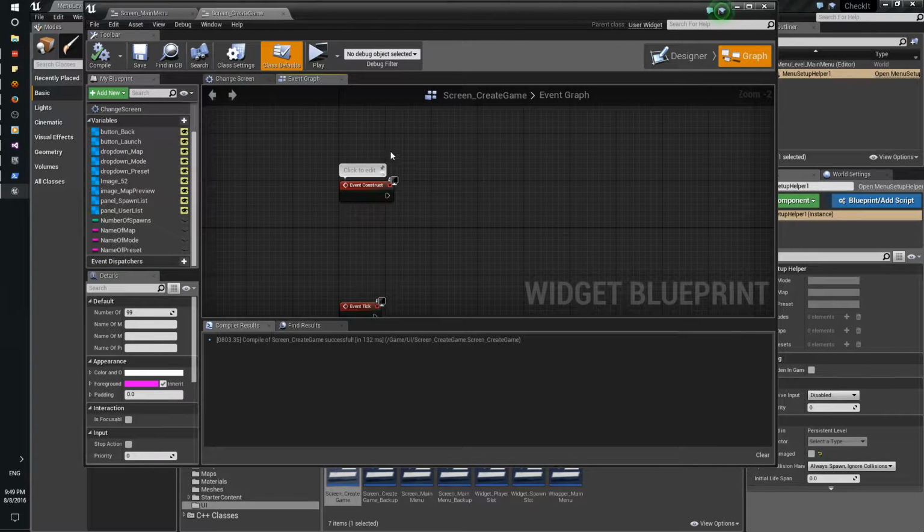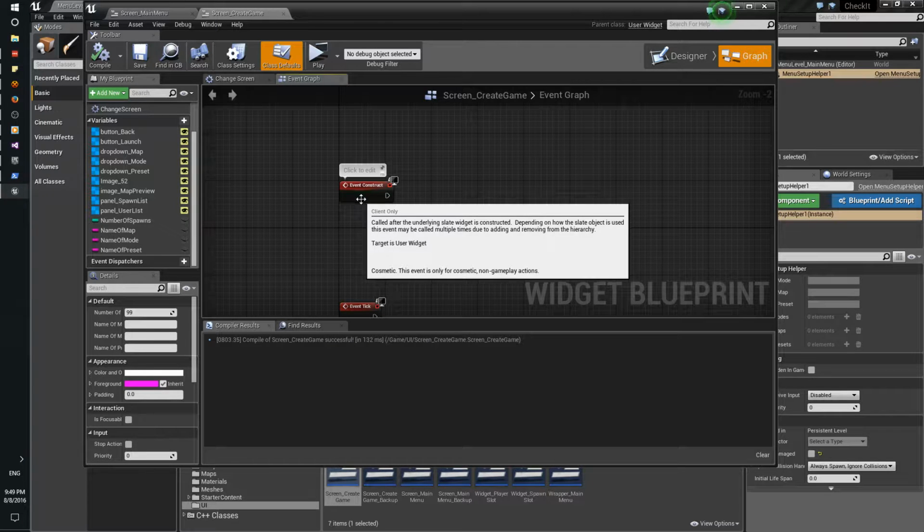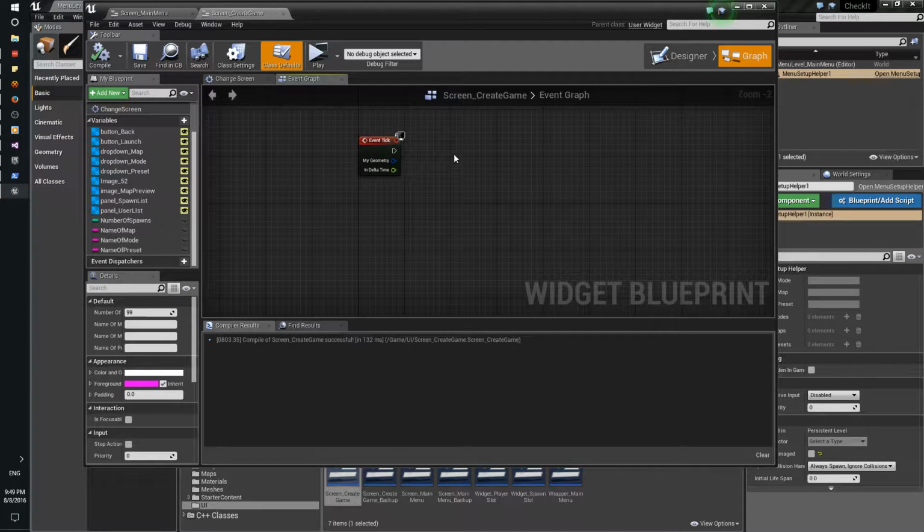So on construct, we don't want to actually do anything on construct, I don't think. Or maybe we do want to have a list of modes.